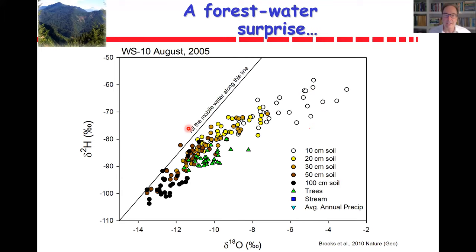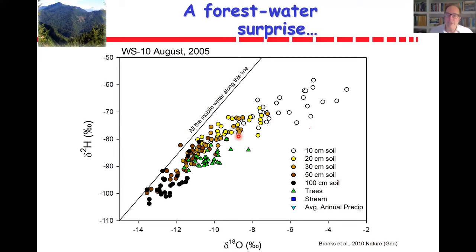These soil water samples, water was extracted from them with a technique called cryogenic extraction. You heat, cool, and you get every bit of water out down to a tension of about 15 megapascals. So this means this is representing all the water, whereas the typical hydrological technique for sampling soil water just gets the easy to get mobile water.